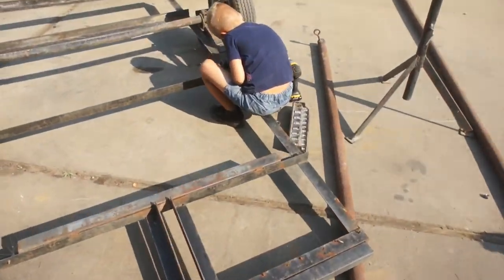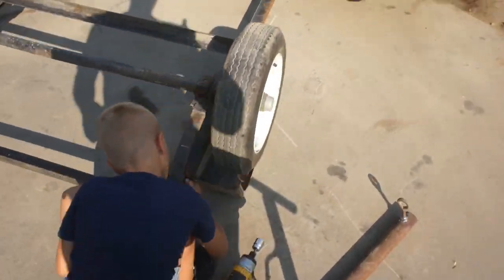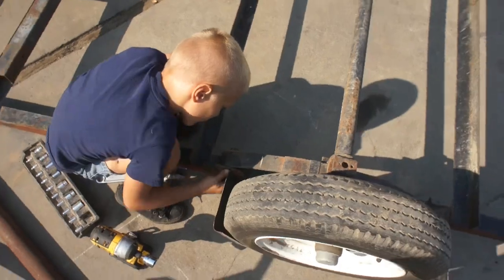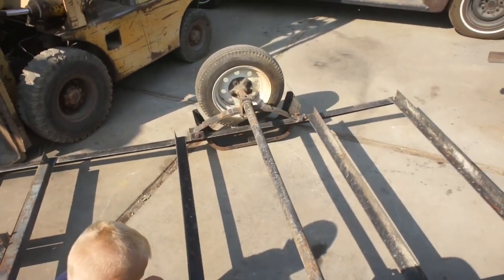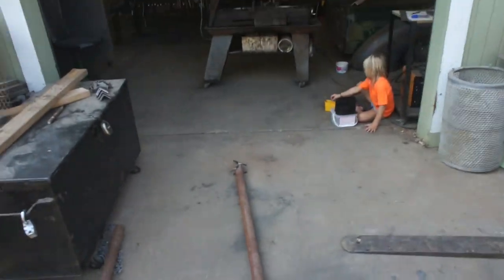How's it going out here? Good. Good? I'm trying to figure out what... Oh, you have to adjust that, I think. Good job. We'll get that axle taken off, and then you can help me put it on the new trailer.